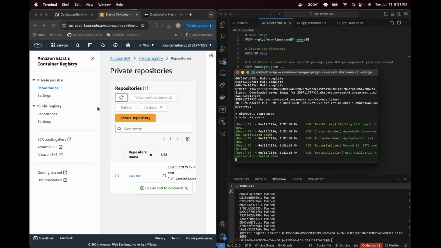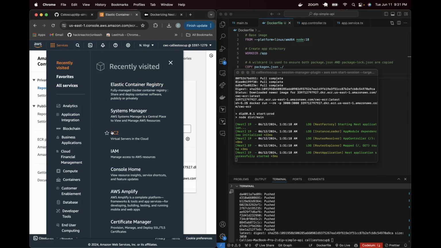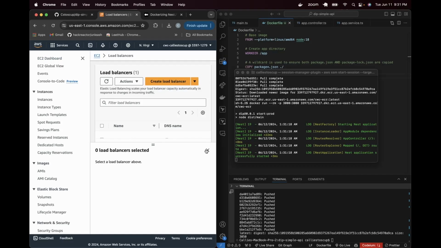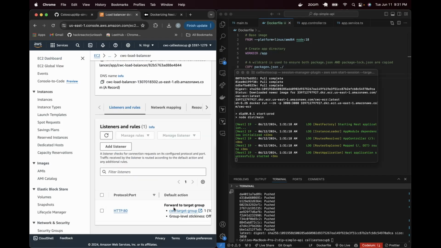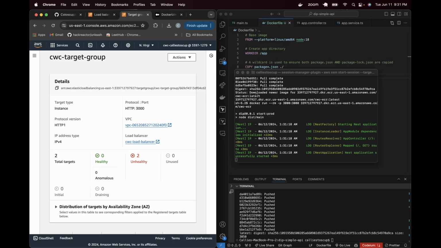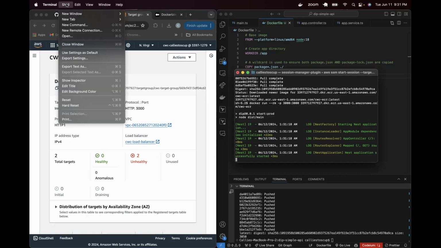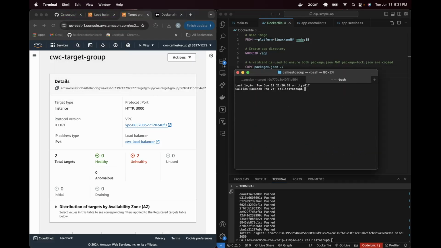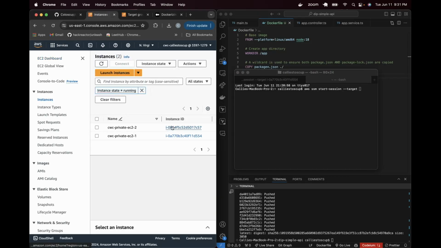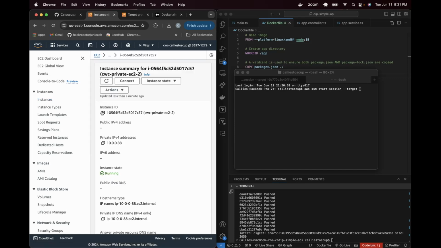All right, so now that that is running, we will go back and take a look at our load balancer, which I'm sure you will guess is going to say that my targets are unhealthy. And while we wait for the one to become healthy so we can then use our application, I am going to create a new tab and I'm going to repeat the process with my second EC2 instance. So let's go into this one. Let's copy the instance ID. We'll paste it in.